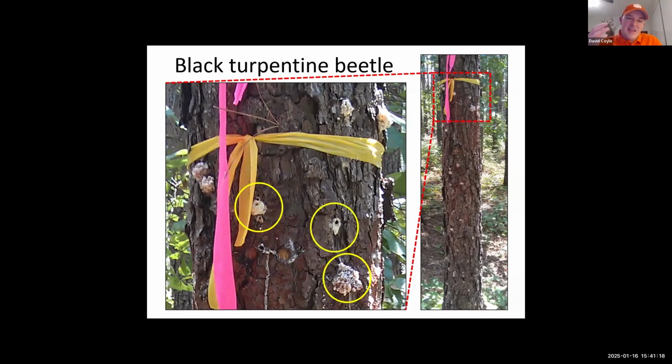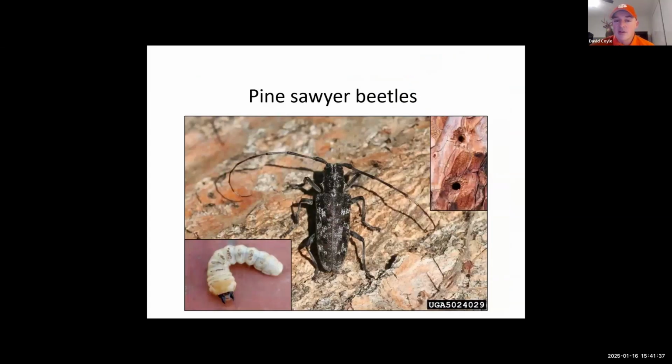So this just shows that if you have a healthy tree, pine is this example, hardwood same way, healthy trees can fight off a lot of the pests that try to attack them. It's when they get weak and stressed that they become susceptible. And once, for pines especially, you get these weak and stressed pines, you get these secondary things. So if anyone has ever walked by a pine tree in the woods or in the yard and it looks sick and you hear this crunching, this crunch, that's these.